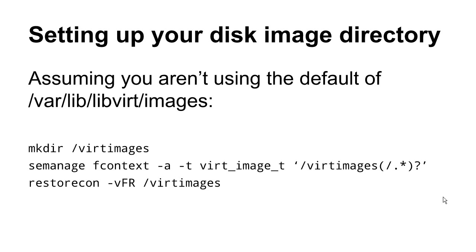And then here, you're going to set up your disk image directory. This is where this SELinux goodness comes in. So you're going to create a directory. I'm just using a random one here, virt-images. And then we want to set up the SELinux context for that directory so that KVM and libvirt can actually touch the images in that directory. To give you a very, very short lecture on how SELinux works, SELinux controls the access of running processes to files, network ports, objects that it can interact with. And so we want to bless this interaction between SELinux and your virtual machine images.